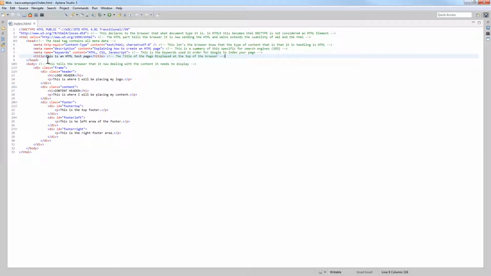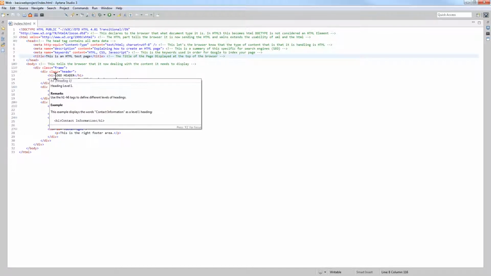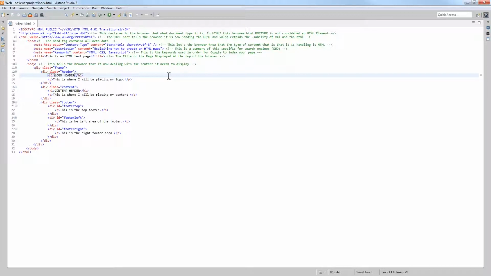The second method of using CSS is to use it in inline styling. What this simply means is that you put your styling directly into your tag.